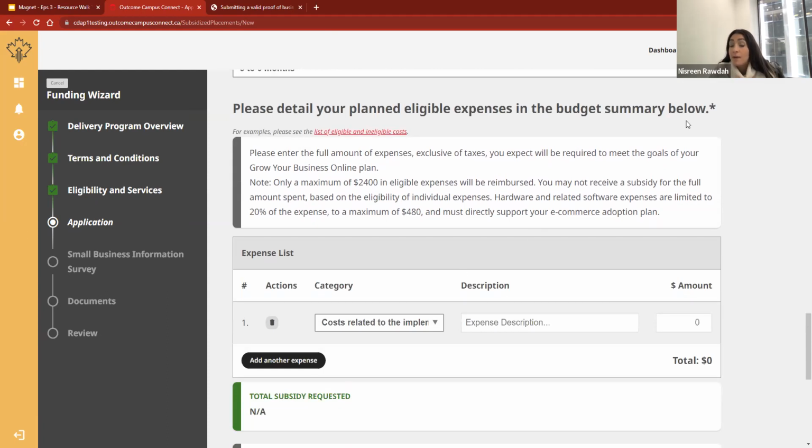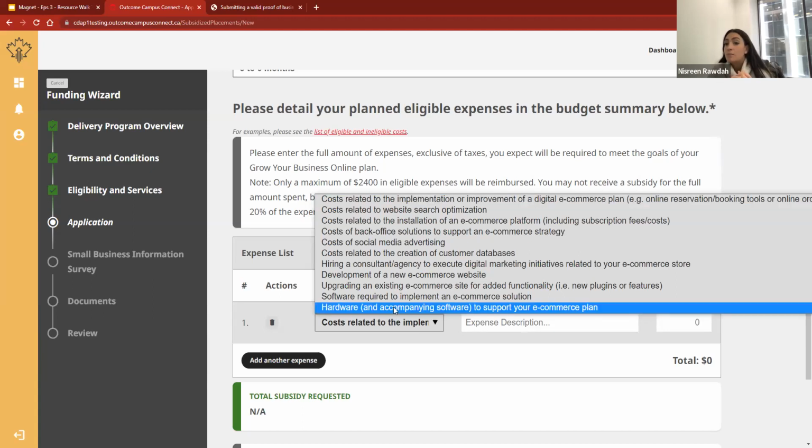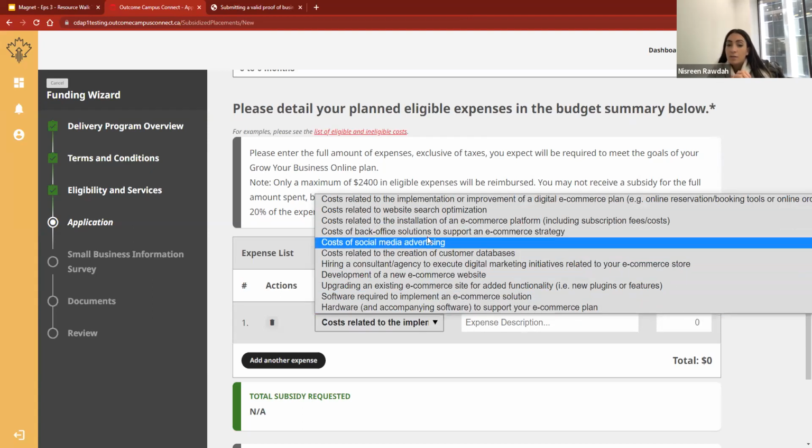Now we want to talk about some eligible expenses. So we mentioned search engine optimization. We mentioned using social media and leveraging some paid media opportunities. And then we also talked about an actual e-commerce platform. So last week we discussed all these things, and generally speaking, those are the three that we're going to just focus on today. So search engine optimization, let's just estimate maybe $1,000 for search engine optimization.